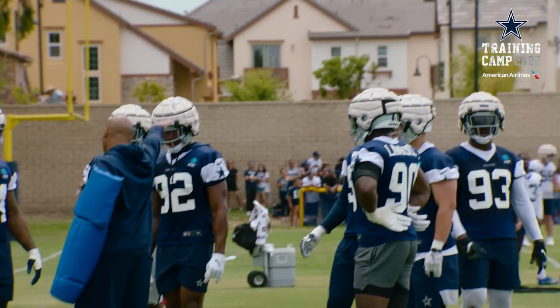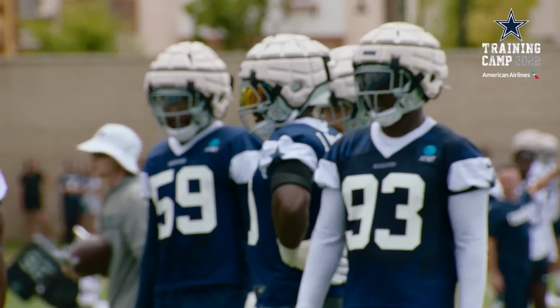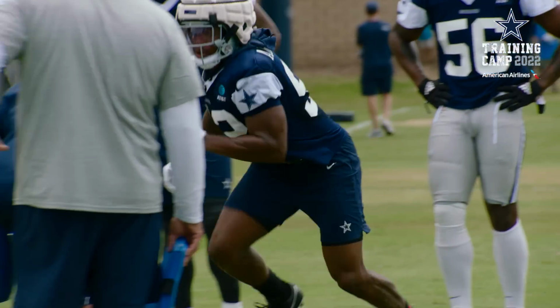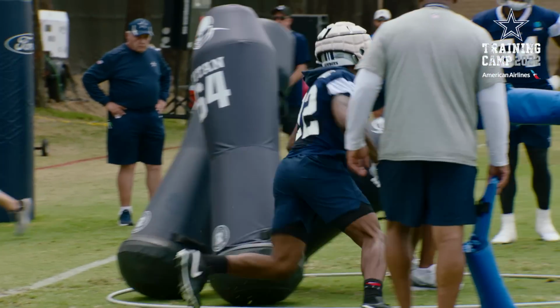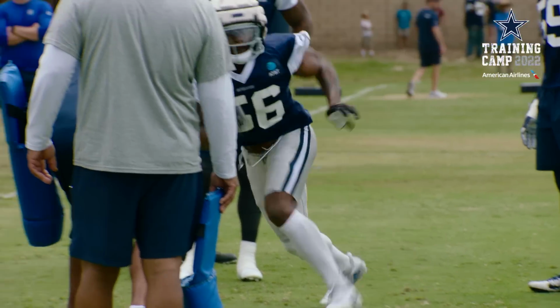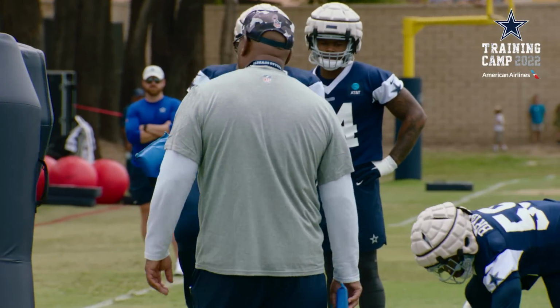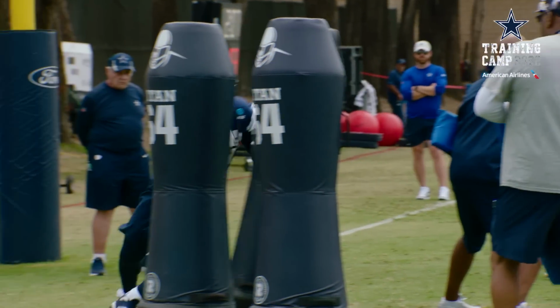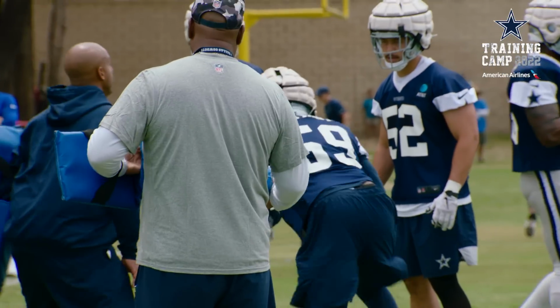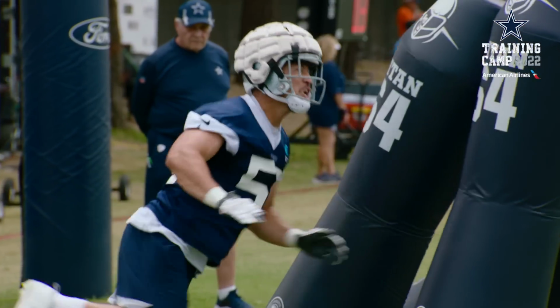Sure. But when you're looking at a drill like this, you're looking at Demarcus Lawrence and you're looking at his bend, his get-off. How effectively does he get around that corner? Because that's the name of the game, is burning the edge in the NFL. And Demarcus Lawrence has been one of the better defensive ends at both that and stopping the run. So some of these younger guys, Terrell Basham, not necessarily a younger guy, but most certainly young to the Cowboys roster, some of these guys are definitely looking at Demarcus Lawrence to set the tone, and I believe that he's going to continue to do that.